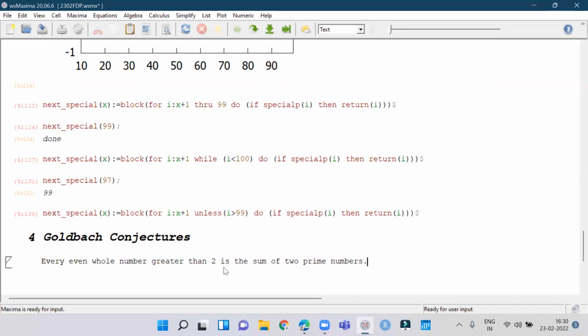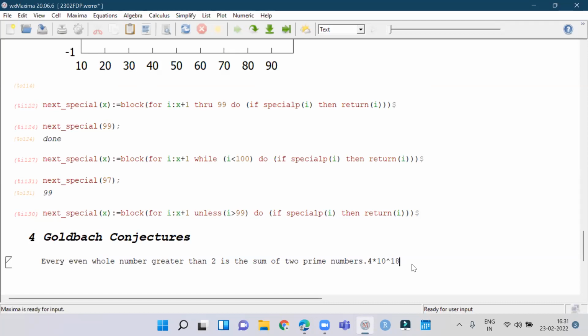Now, this conjecture has been shown to hold for all integers less than 4 into 10 raised to the power 18. इतने तक लोगों ने कंप्यूट कर दिया है, बट थ्योरम नहीं प्रूव कर पाए. इसके बियॉन्ड कुछ कर सकते हैं तो कुछ कर सकते हैं. यहाँ तक people have shown that all even whole numbers can be expressed as sum of 2 primes. और एक नहीं कई तरीकों से. So despite considerable effort, it is still unsolved.